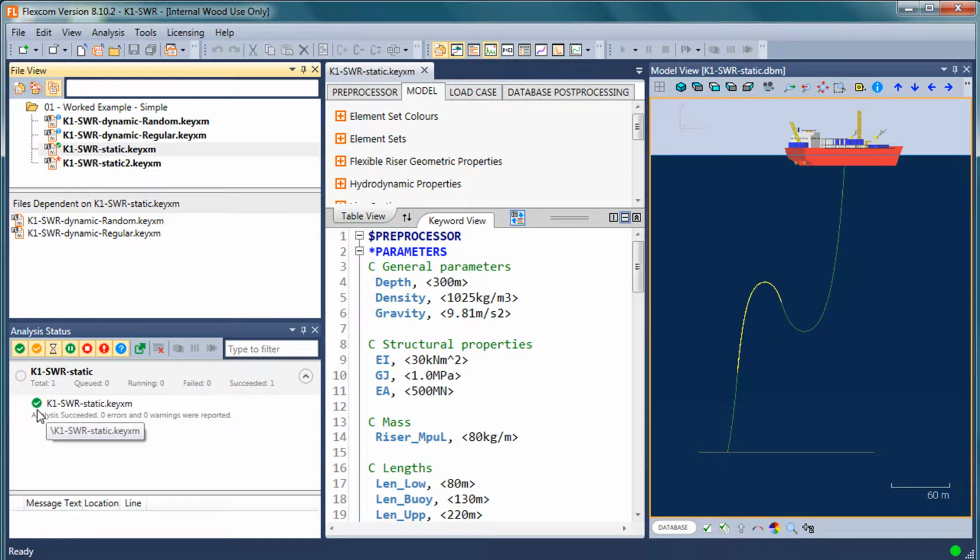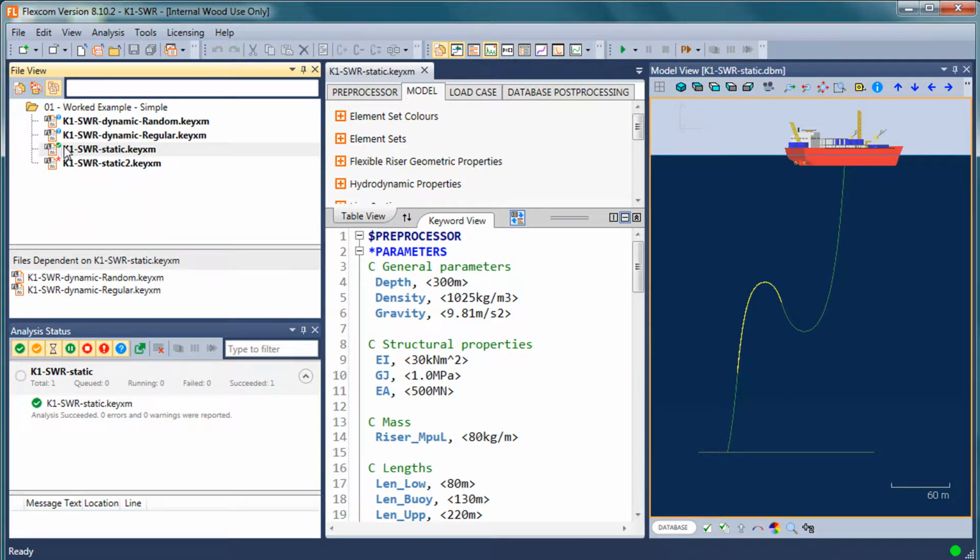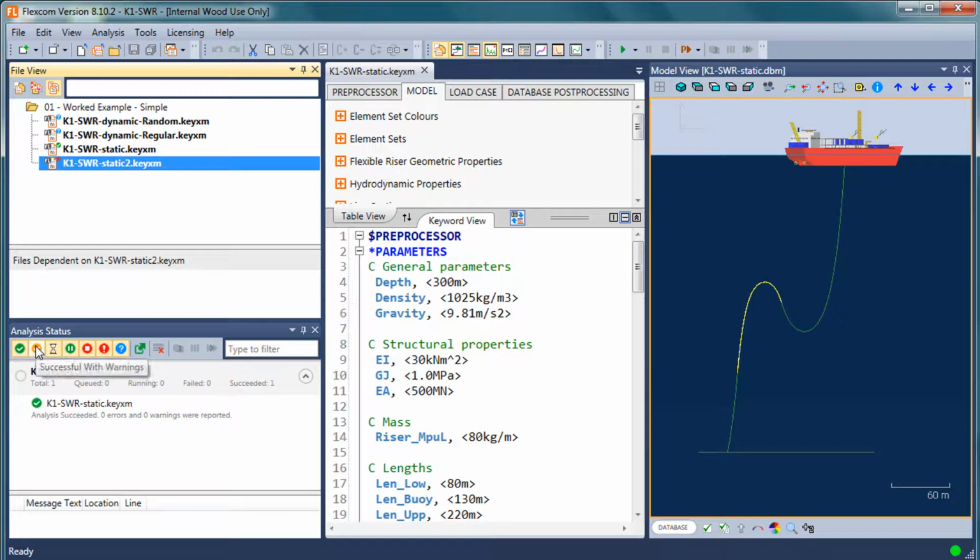You can see this little green tick icon. That means that the simulation completed successfully, and hopefully you can see this on your screens as well, but there's a little green tick icon there as well beside the file name in the file view. This means it's completed successfully. If it didn't complete successfully, it would have a warning symbol, like it failed, or some alternative symbol. You might have noticed that while it was running, it had this hourglass, which means it's in progress. If it runs with some warnings, it'll give you a tick mark with just an orange background.